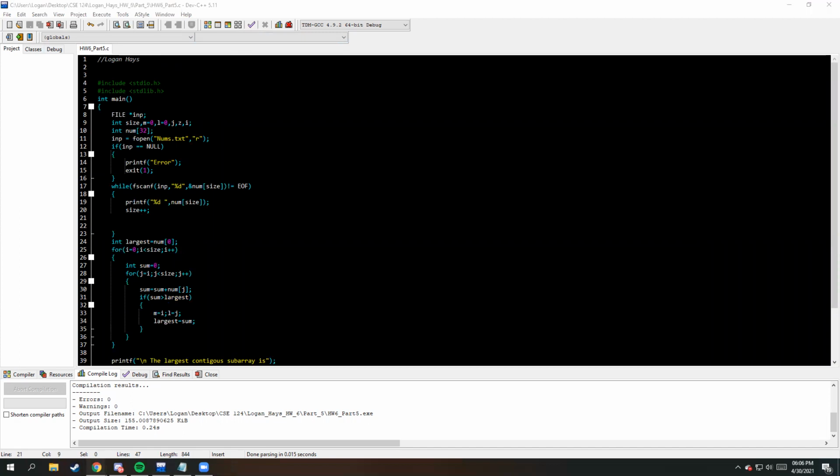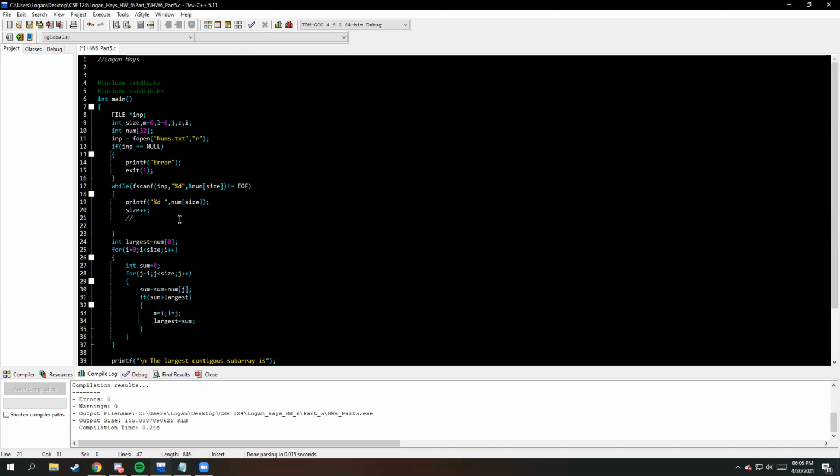So a contiguous array is like, if I just use this as the array, it's just an array that goes from one to the next. So this would be 0, 1, 2, 3, 4, 5, 6, 7 of the array. These numbers could be anything. And then this is 0, this is 1, this is 2, this is 3, the actual array.